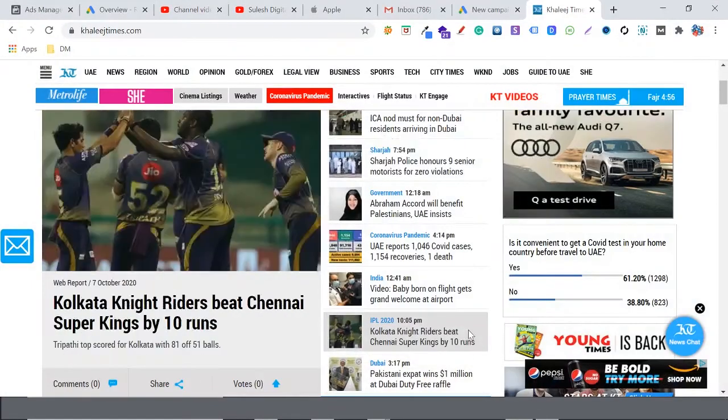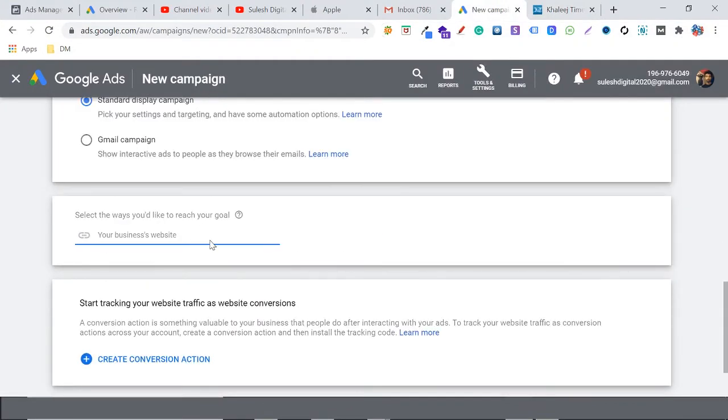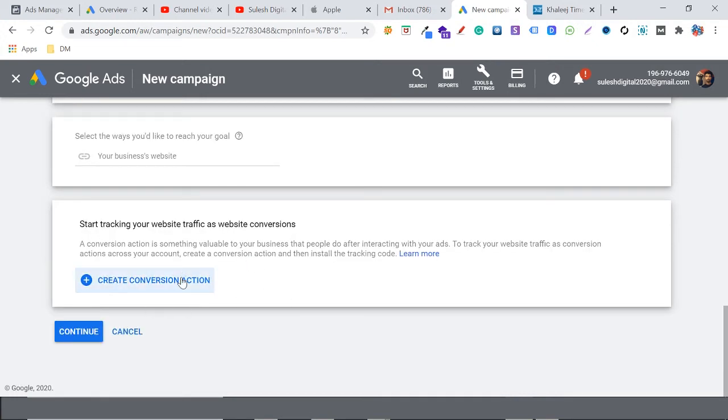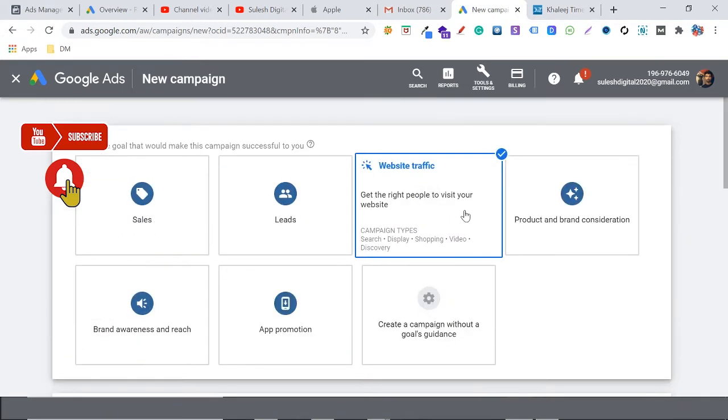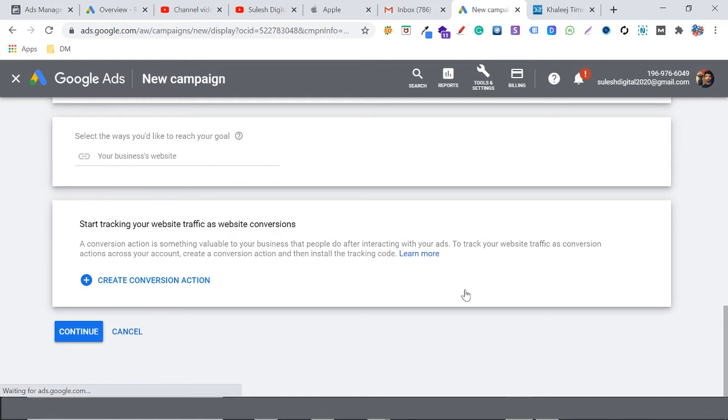So when you select your option here, for example the standard option, they ask for a website address to help the machine understand. Google needs to understand what product or service you are going to sell or promote. That's why they are asking. If you want to give a website here, you can, otherwise it's okay, you can ignore this. Then after that there is some conversion option. We don't need to give this now. This is advanced level, e-commerce level, so no need to select anything there. So again I selected website traffic, the display option here, that's all. Then here the standard option, standard display campaign. Then I'm going to click continue.